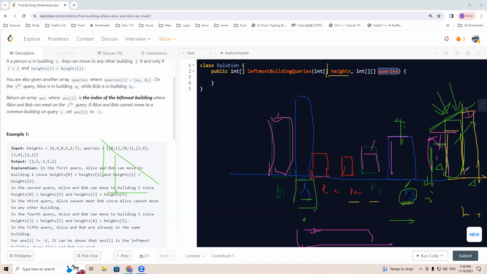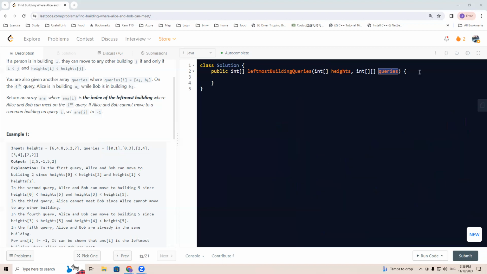So after this analysis, let's begin to write code. Okay. So we are going to have int length equals queries.length. So we know the result will be new int[length].